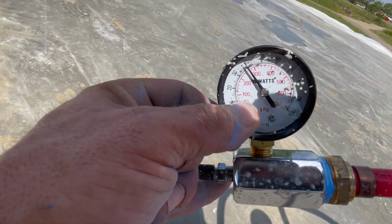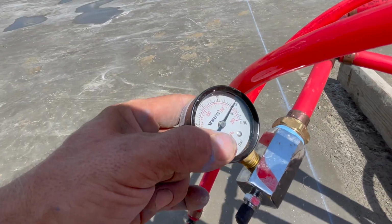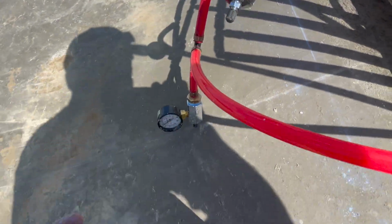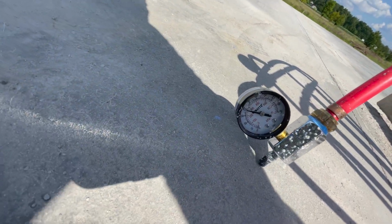We are at 38 PSI, and our supply line's 24. So, hope and pray that by the time I'm done cutting, that we're still at those numbers, because I don't know what I would do if I cut through these lines. It's not good. Wish me luck. We're good. We made it.